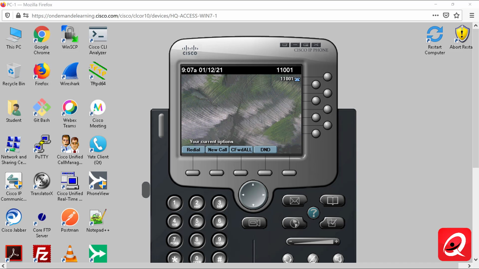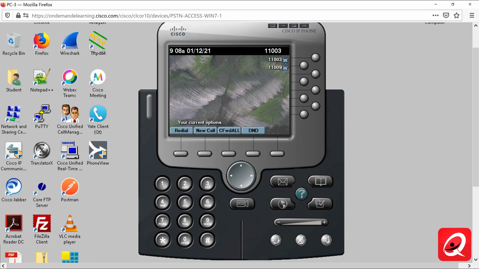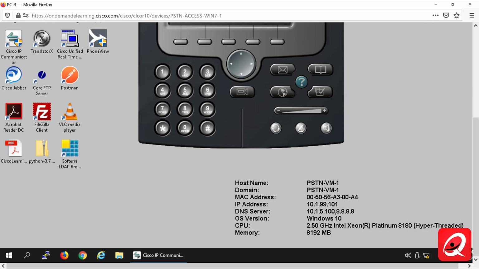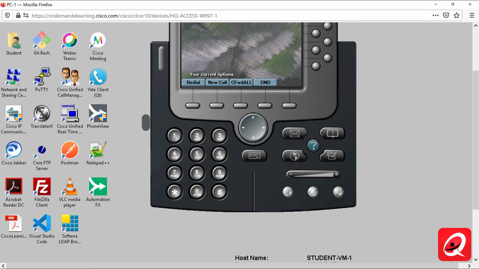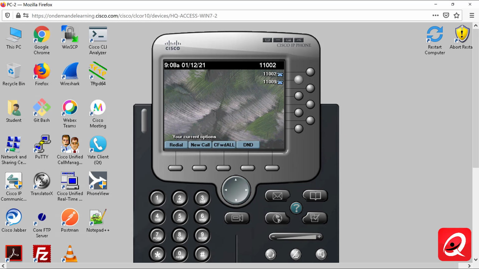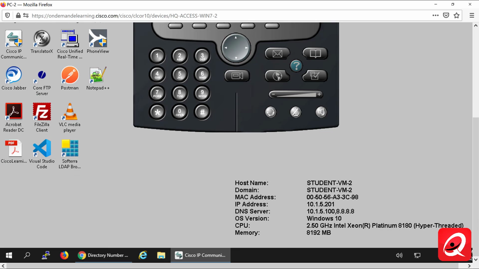So first thing we're going to do is take a look at how we configure this URI at the directory number configuration page. We're actually going to go and assign a directory URI to CIPC3 by adding the URI to the directory number 11003, which is the primary extension of PC number 3. All right, I believe PC3 is where we had our call manager administration page. No, let me see if it was PC1. One of these we had a call manager administration page already active right here.